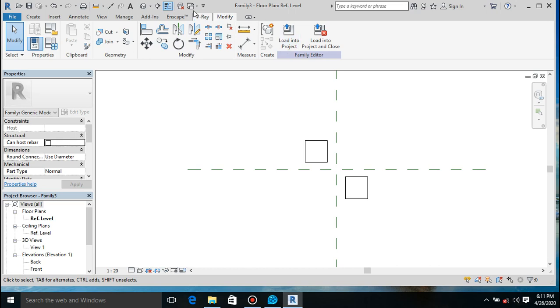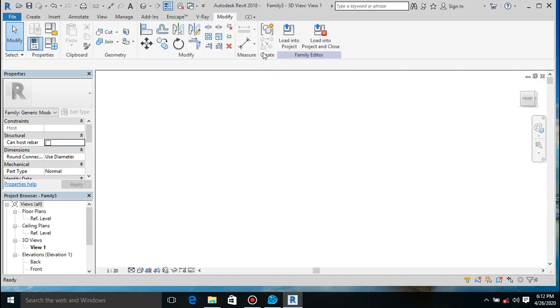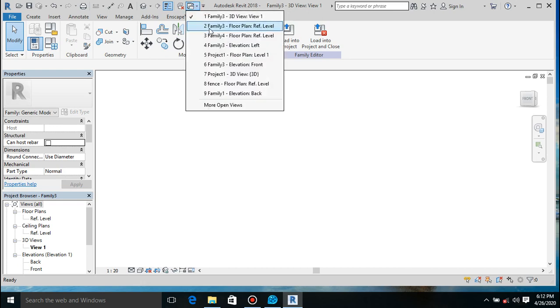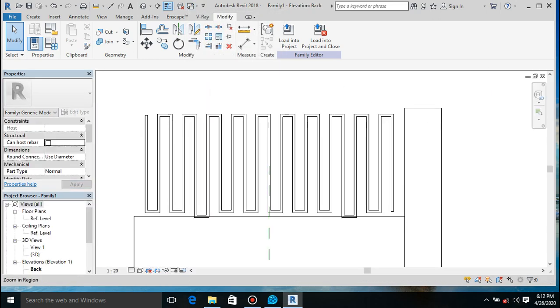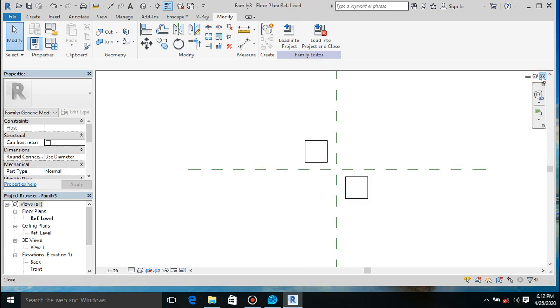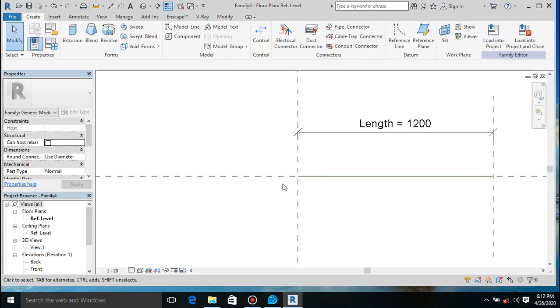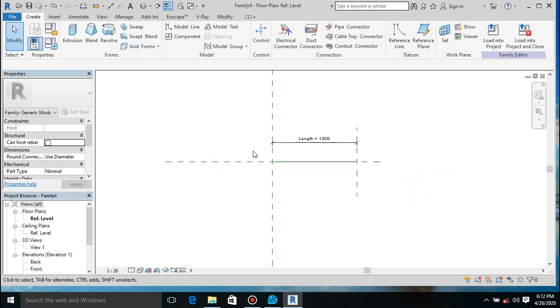No. Let me just close them. Close. And see, load into project 4 is telling me to override the existing parameter and it ends up disappearing again. I don't know why it's going.